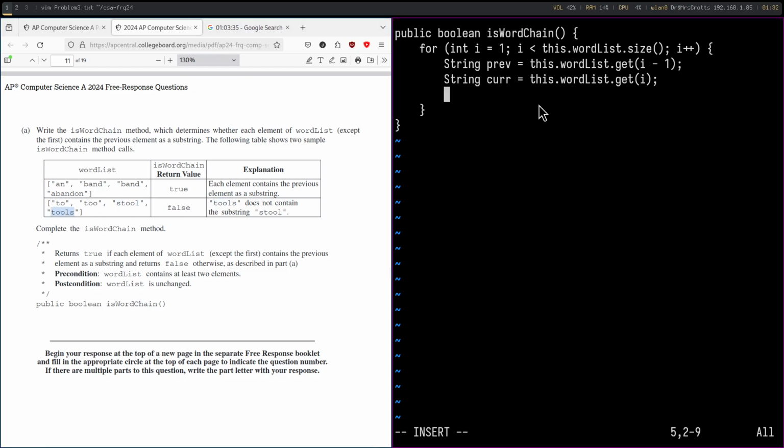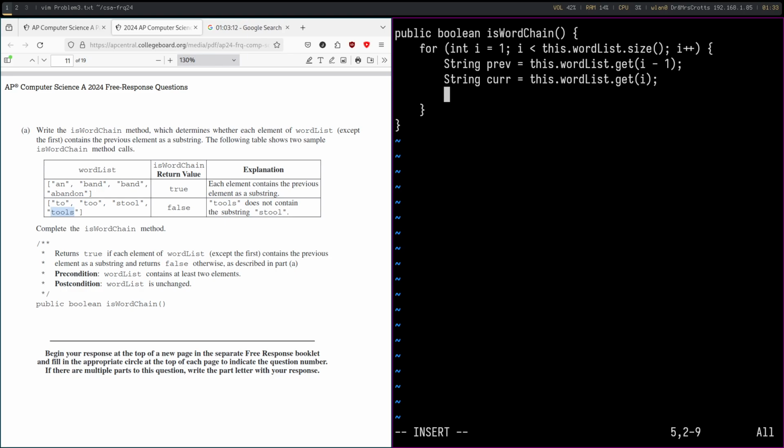Okay? So that means that we can use the .contains method, or we could also use indexOf. I'm not sure if .contains is in the AP subset, but I'm just going to assume that it is because it's a very straightforward method, and you can write .contains in terms of indexOf, so we'll just assume that for now.